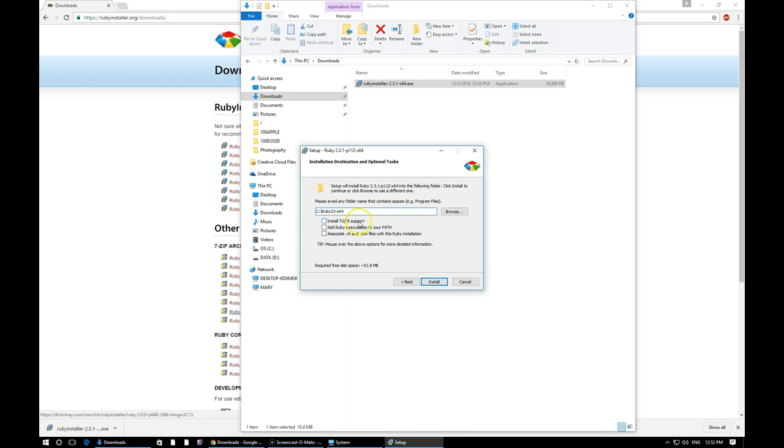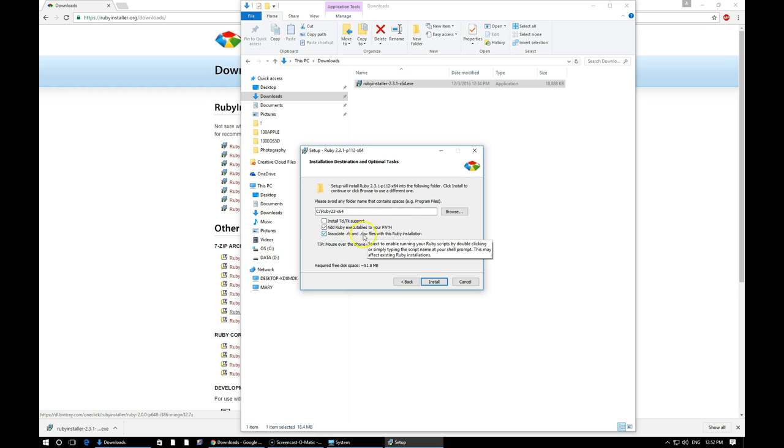We're also going to have three options here, three checkboxes here. The first one you can ignore. That just installs an additional toolkit if you want to build graphical interfaces with Ruby. That's something that you could look into down the line, but it's not covered in this course. The second and third, you do want to check. What this is going to do is add Ruby to your path, which basically means when we're in the command prompt, which is how we interact with the computer by giving it commands, we'll see that in the next lesson. This just means that Ruby will run from any directory in your computer. You don't have to navigate to this directory right here to run Ruby files.